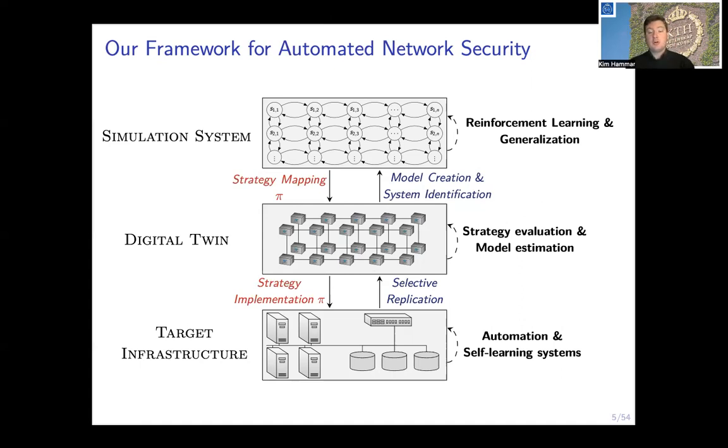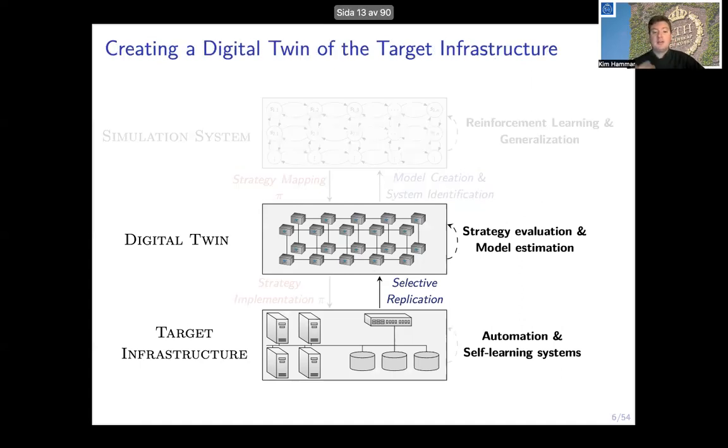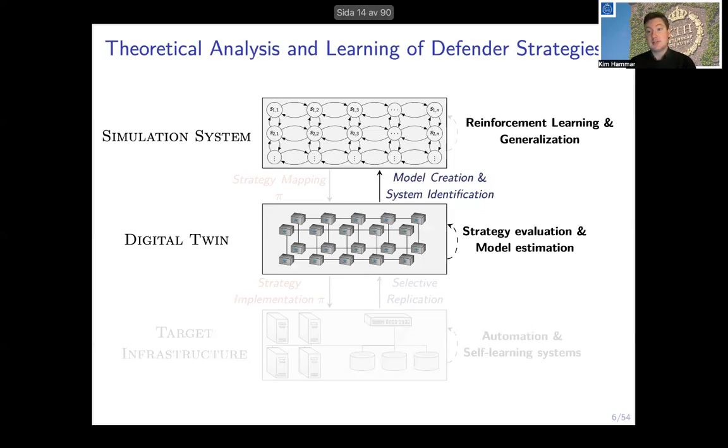So the first part of the talk will be about how we create the digital twin. And this part will really be quite practical about systems. Then the second part of the talk will be about how we use the twin to optimize our defense. And this will be much more mathematical.